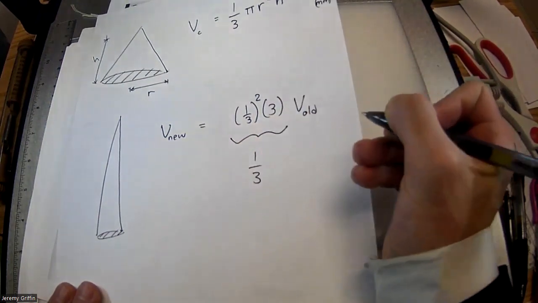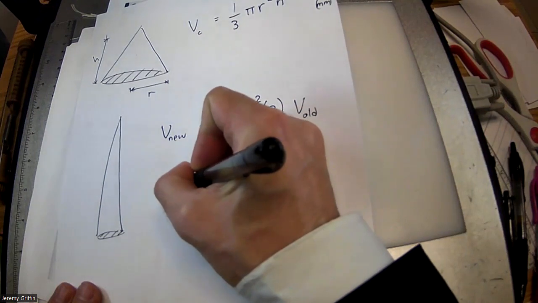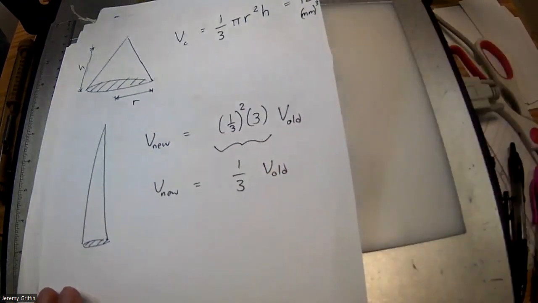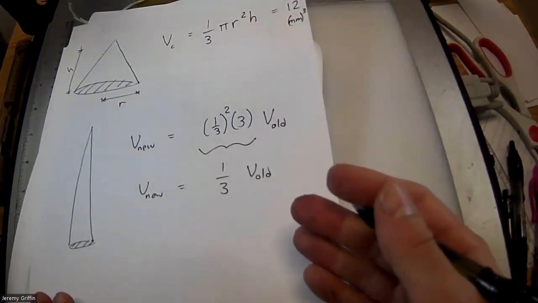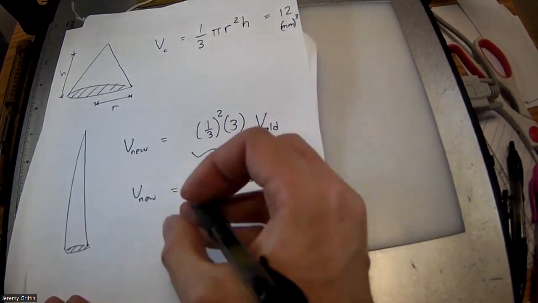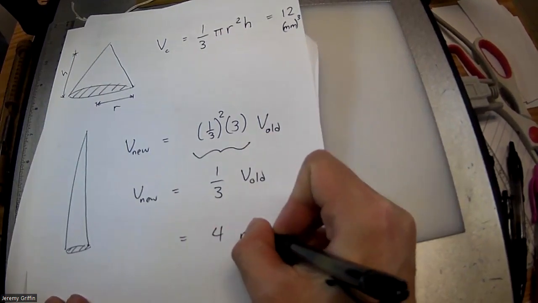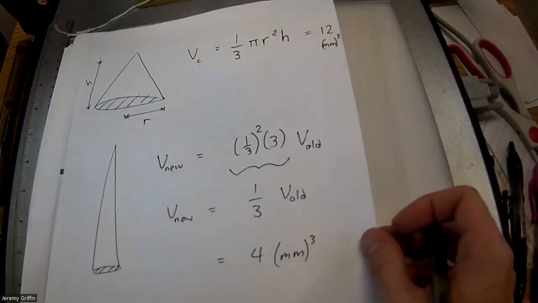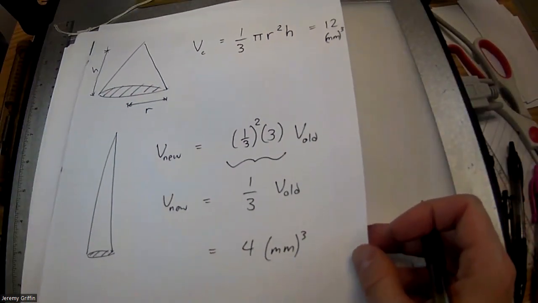That is a third, isn't it? So the new volume ends up being a third of the old volume. There's a more proper way to do this with a system of equations, but that's what it comes out to at the end of the day. And the old volume was 12 cubic millimeters. So what is a third of 12? 4 cubic millimeters, right? Which is option B. Number 12 is B. Okay, guys, give that. 12 is B. Yep.